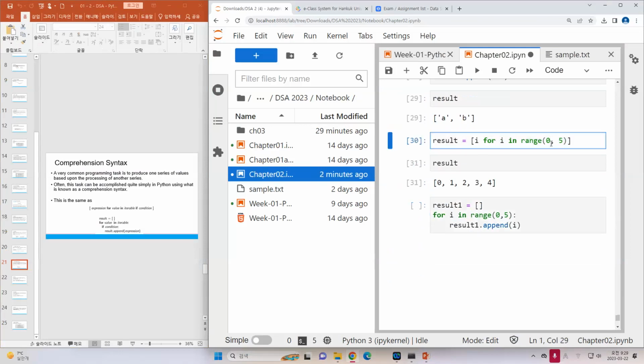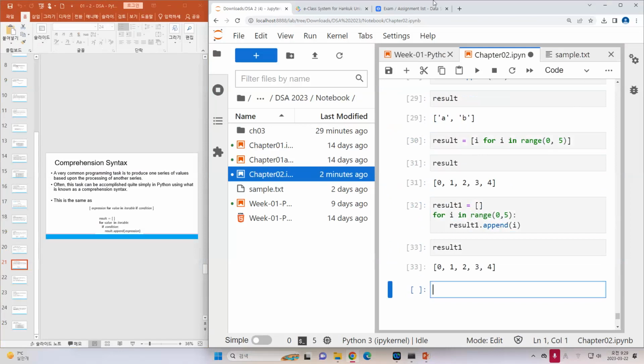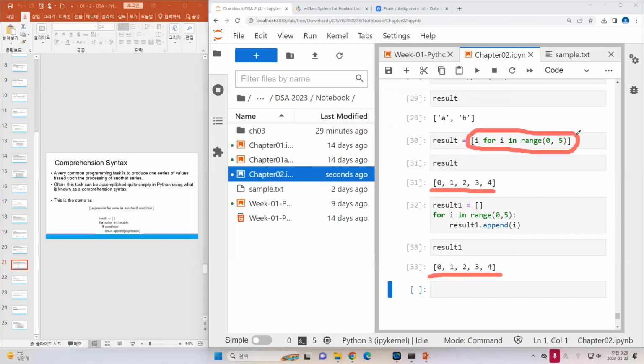So this statement actually is the same as this one. The result here is 0, 1, 2, 3, 4, and the result here is also 0, 1, 2, 3, 4. Okay. With this comprehension syntax, you can just write in one line. But with this one, you need to write multiple lines. So that's the meaning of the comprehension syntax.